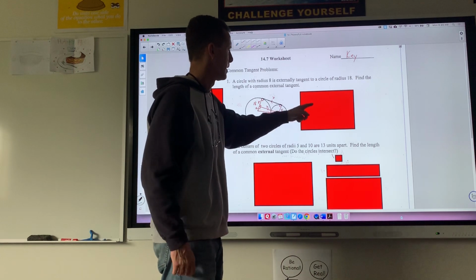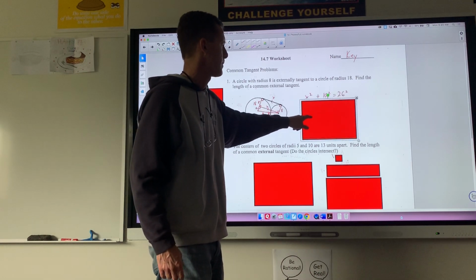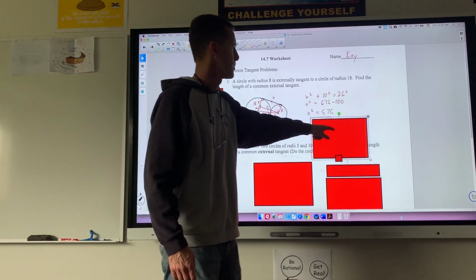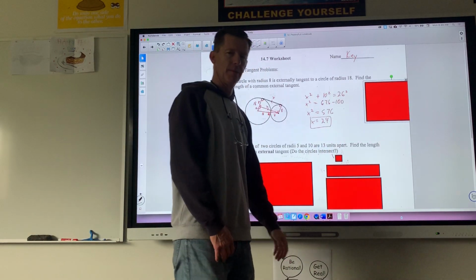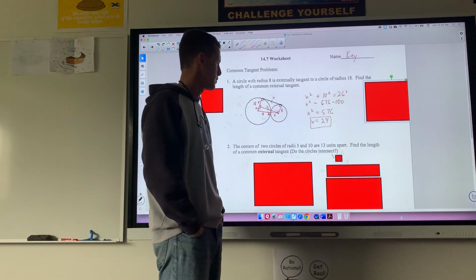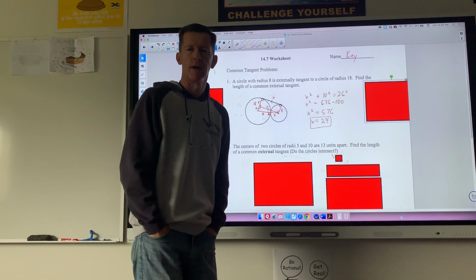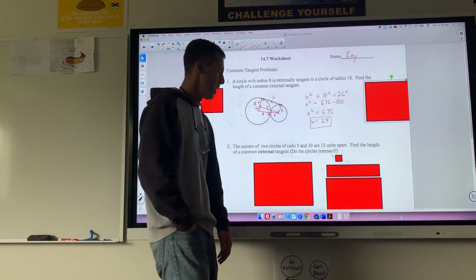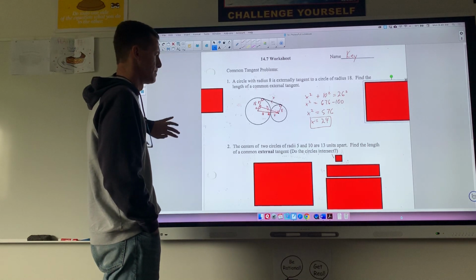Now I think over here, because I did this a long time ago and probably not the best way, I had x squared plus 10 squared equals 26 squared, so I did the whole Pythagorean theorem for no real good reason. It's obviously a triple, right? It's 5, 12, 13 doubled. But anyway, if you did it, then you didn't recognize that. That's what it would be. Okay, let's go on to the second one.